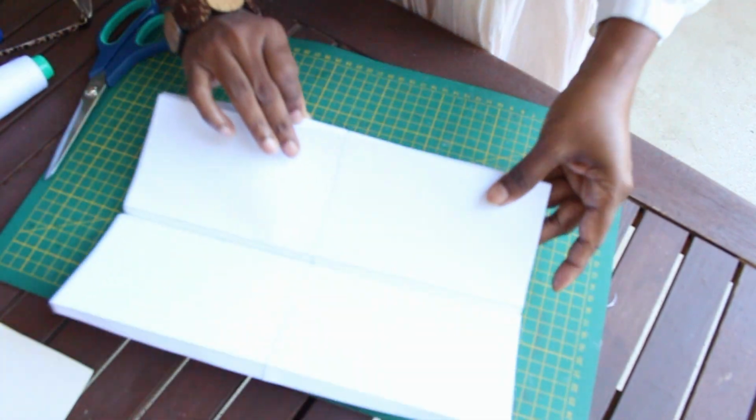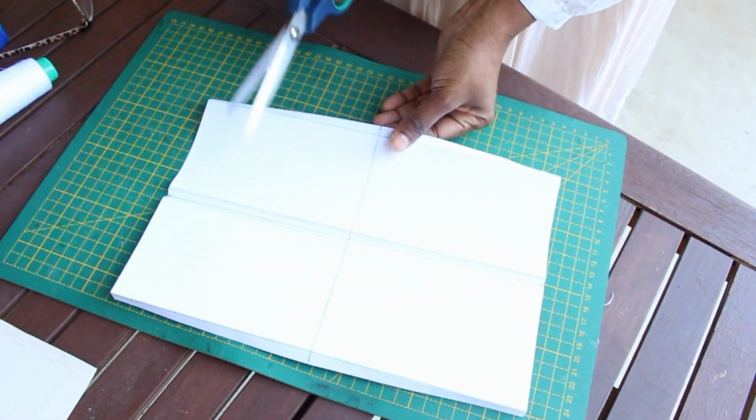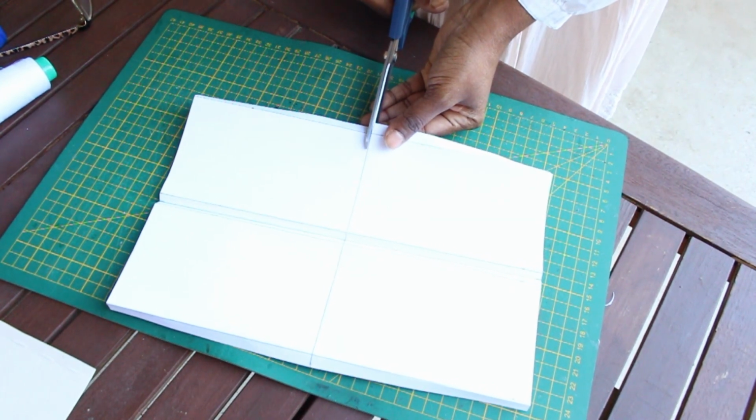And then we separate the paper from this middle line.